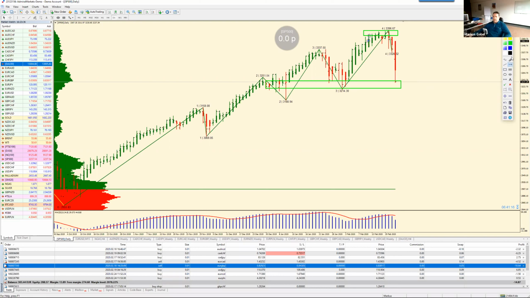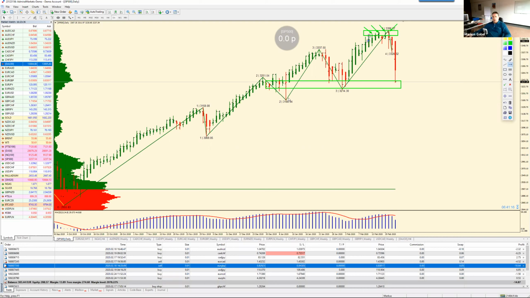Now, it was first time, second time, third time, fourth time. And you see, it's just like a resistance. The price won't trade up anymore. And then as a consequence, the price is rejected and rebounds there. And then you have more sellers than buyers. And the price went down to the next support zone. And here you can see this is a support zone again.